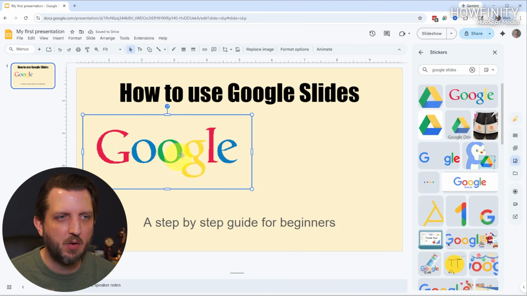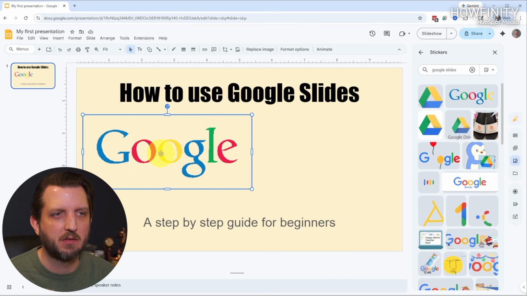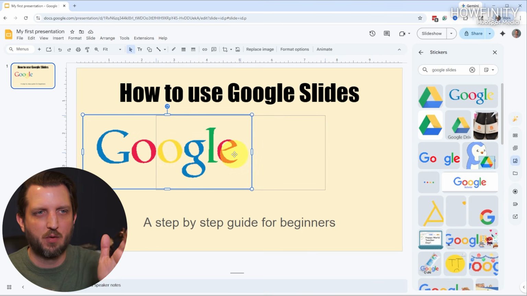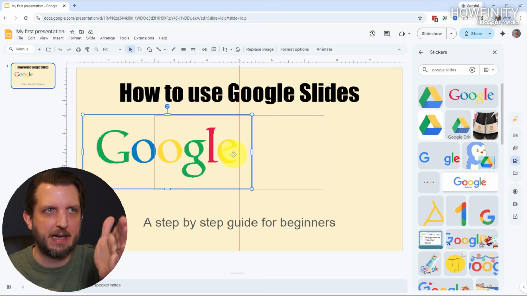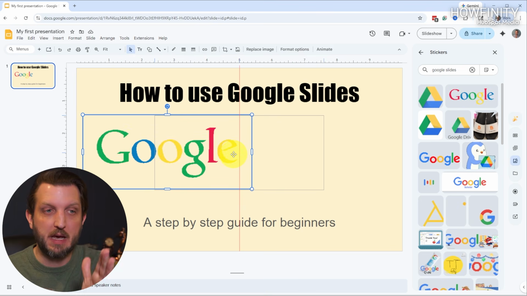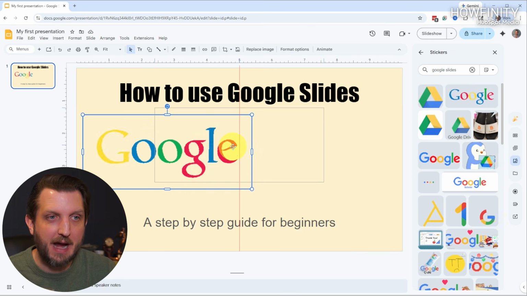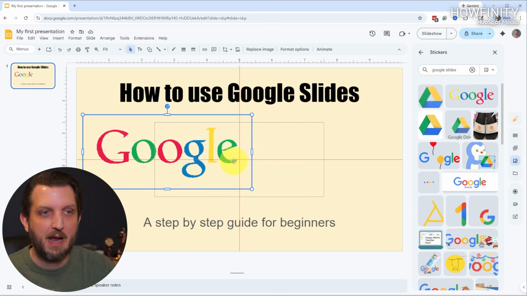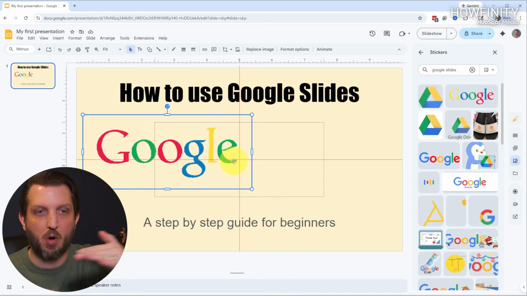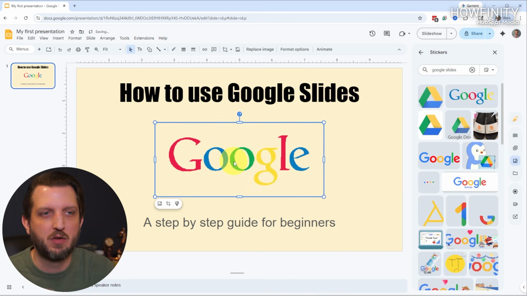But then we can also, if you hover over top of it, you see you get these little crosshairs. And you just click on that and drag it to wherever you want. Now you see when I drag it, there's also going to pop up this red guideline in the middle, which shows me that I'm centered in the middle. And then if I slide it up and down, some other guidelines appear. And then there, now I know I'm perfectly in the center because I have the horizontal guideline, and you release.